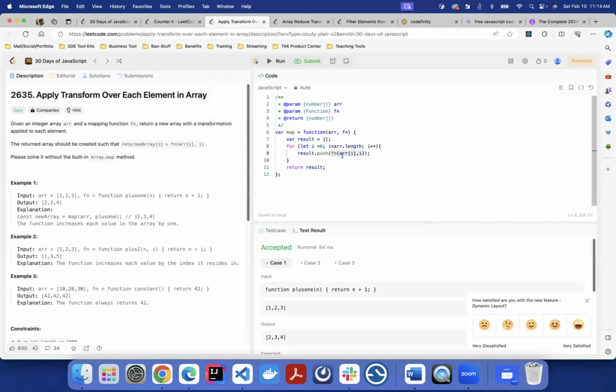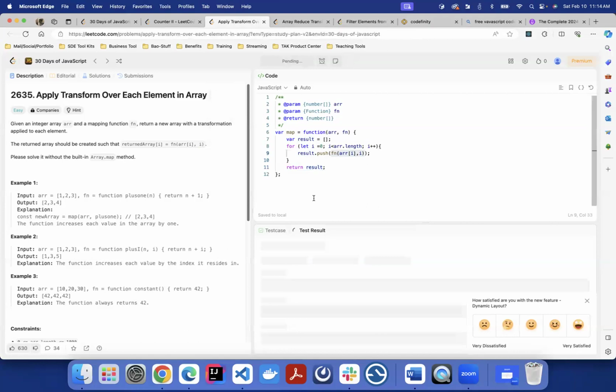So don't get confused. I push the whole thing in using the instruction from the question, right? And then let's run it. Perfect, so it worked.